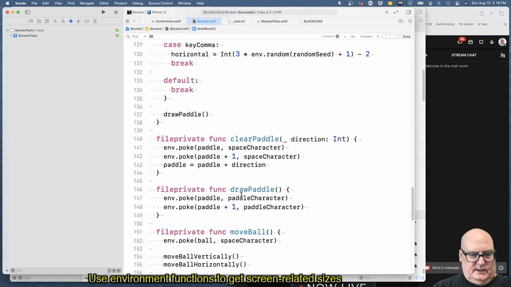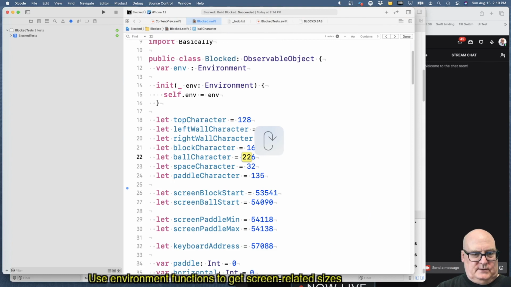So I think we've gotten rid of our 22s, our 23s, and our 24s. Okay. Let's run tests.